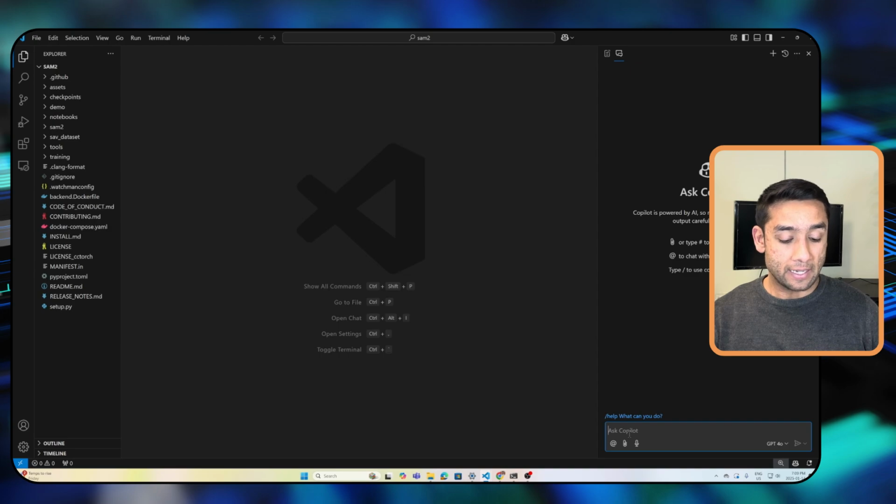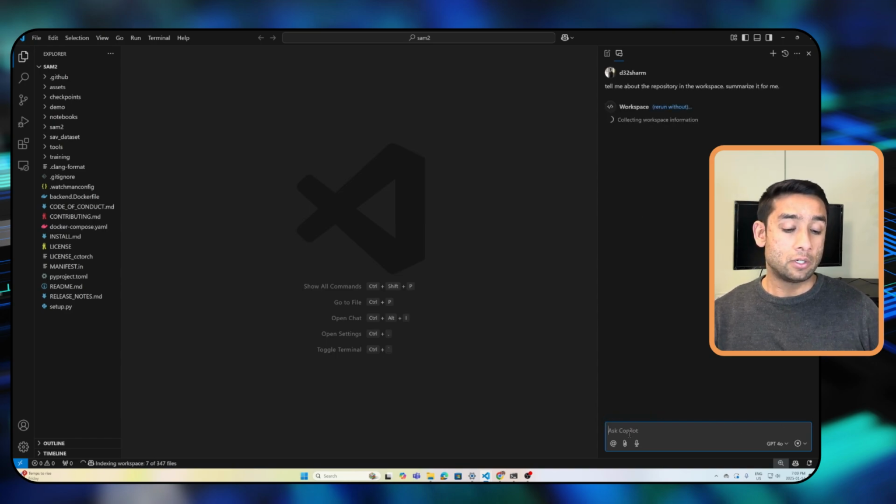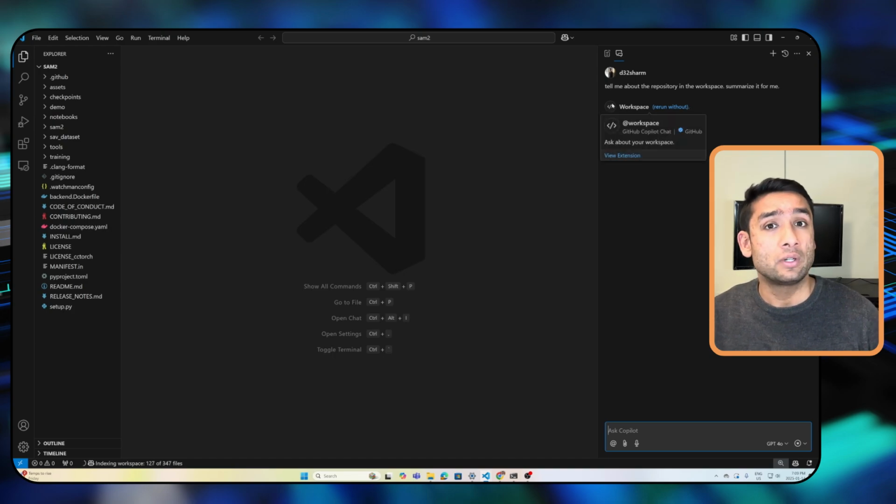So guys, say I ask it about this: tell me about the repository in the workspace. Summarize it for me. And let's see what it does. Now, one important thing you need to figure out is you need a GitHub account to be able to operate this. For example, here you can see I'm signed into my GitHub account.